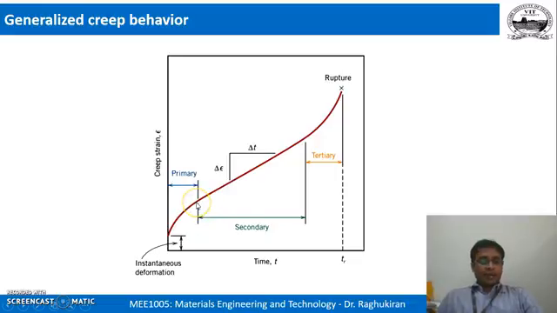Strain hardening, right? Your slope increases, but the increase in the slope keeps decreasing. It's a diminishing slope. From this point onwards you have a constant slope. That is what we call secondary creep. And this is what, being a designer, you will consider for any material. What is the slope here? This is time, this is creep strain. The creep strain rate, that is, the slope here, is what you consider for designing any mechanical component for creep.